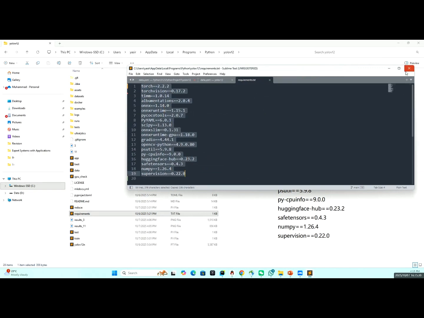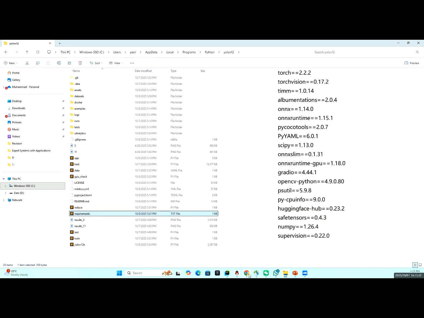Then you have to run pip install -r requirements. It's okay if you want to create a new file and give it a name like requirements; it's also okay if you keep it the same and just use this. With your YOLO requirements, just hit enter and run it.